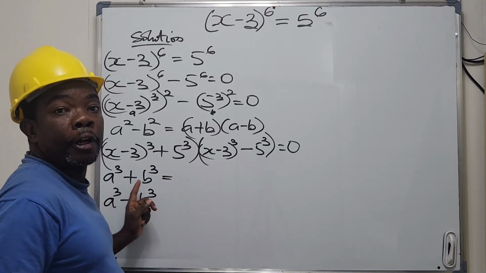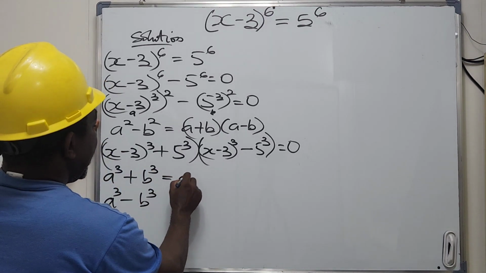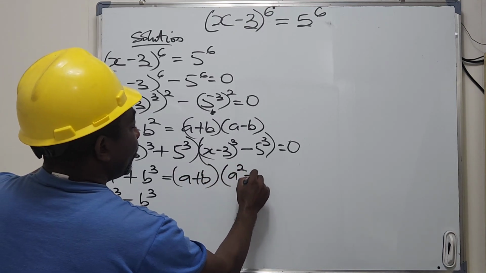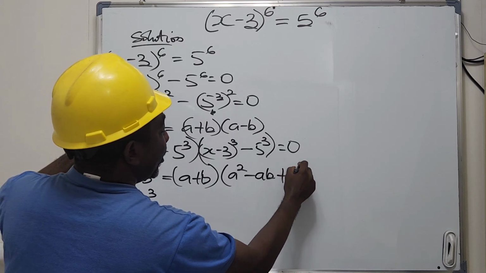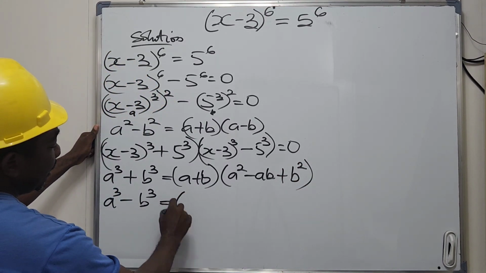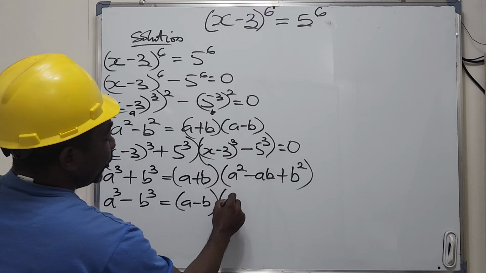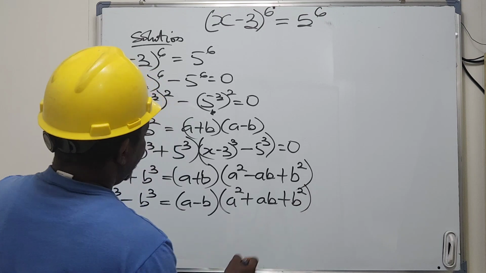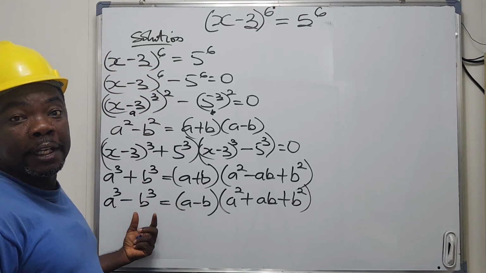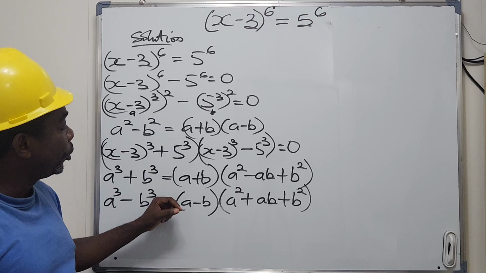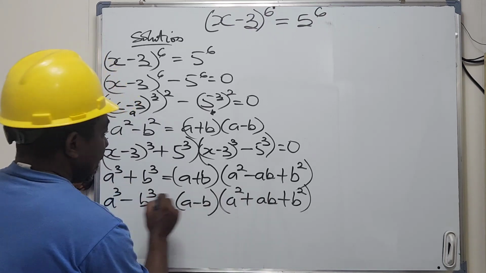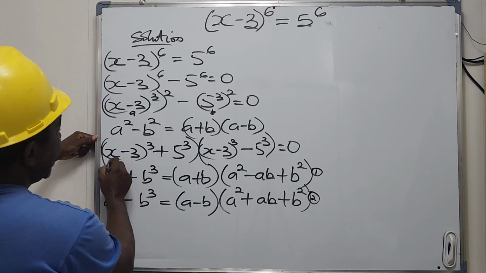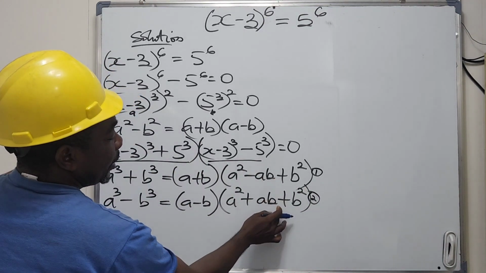So the solution of the sum of two cubes is (a + b)(a^2 − ab + b^2). And this one is the same thing as (a − b)(a^2 + ab + b^2). So these are the solutions of this expression. Let's take this one as the first one, and this one as the second one. So we are going to express each of these parentheses in this solution.